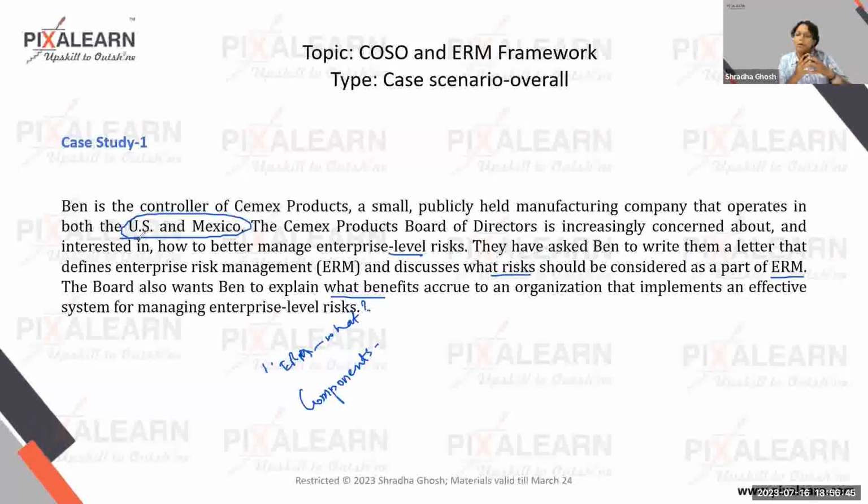Because this is talking about ERM for a particular company who has operations in only two places, which is US and Mexico. So it's not just global. We have to refer to an individual case of US versus Mexico. Some specific risks of operating in Mexico should also come into the picture, isn't it? So it's case specific, but I cannot pinpoint and say, this is what they asked me. I want a general idea of the entire concept of ERM to frame a question like this.